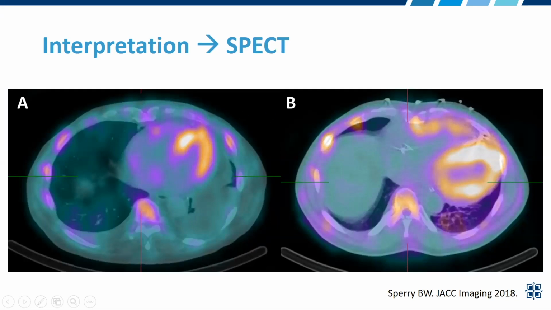Here are some examples of SPECT. The patient on the left, clearly you see this horseshoe shape that is what the heart looks like. Here we've done SPECT CT, so we have the overlay of the SPECT pyrophosphate image on top of the CT image, so you could really use attenuation correction with CT, and you can tell exactly where the uptake is with respect to other chest structures. And then on the right, you again see the heart, but you also see the left ventricle very intensely there, but you also see some uptake in the right ventricle. Just a couple examples of that.